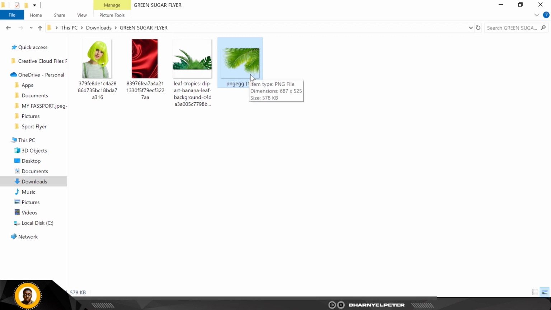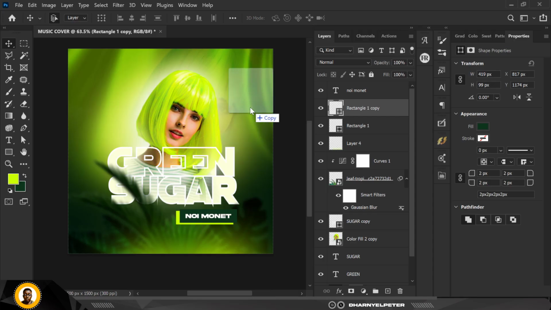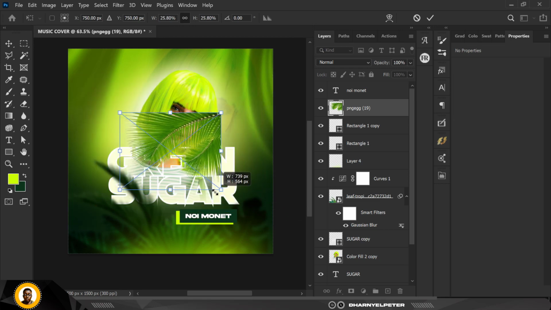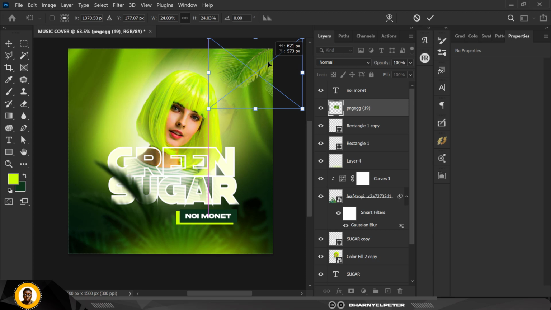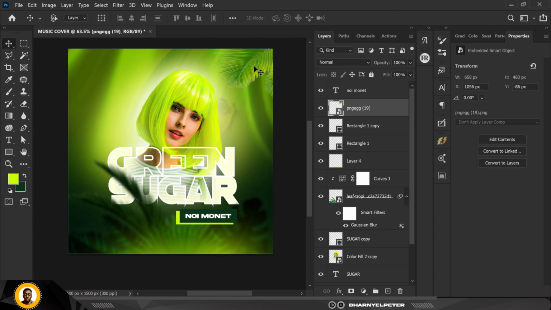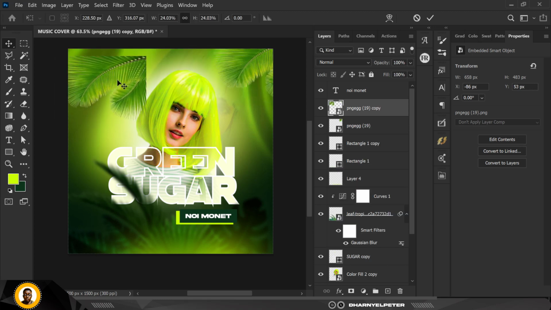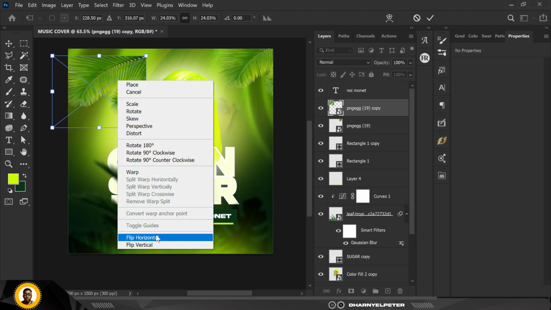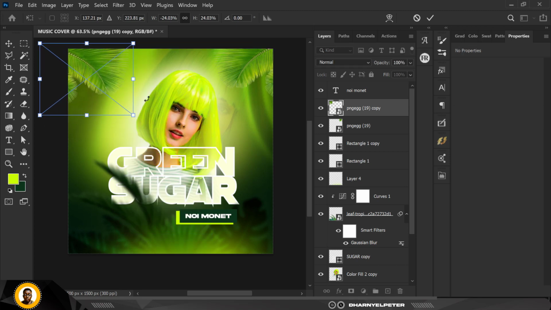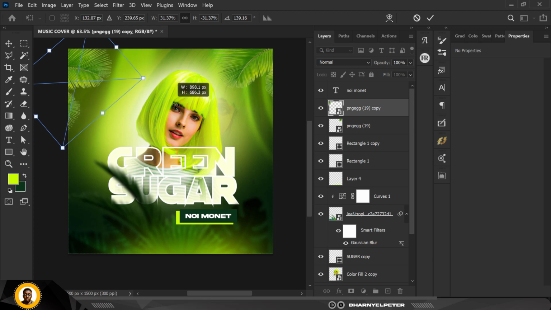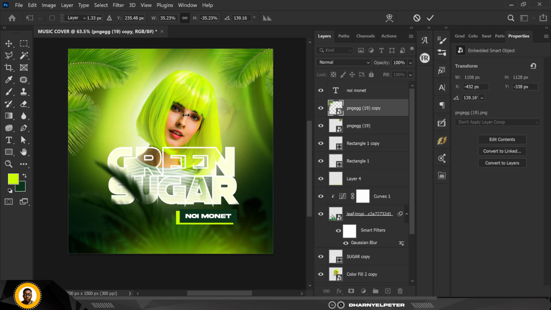Okay, so I'm just going to introduce my last element for this design, which is this guy here, and I'm just going to make a few changes to it. I'm going to reduce the size, take it all the way up like this, duplicate it and drag it to this point here, Ctrl T, flip horizontal here, and take this up like this, position it here, make it bigger.